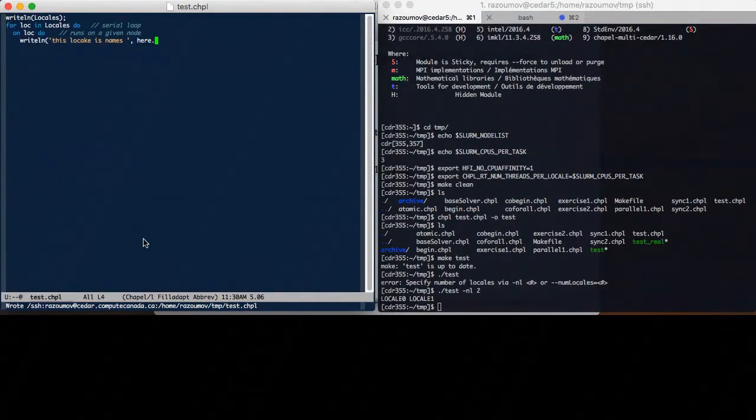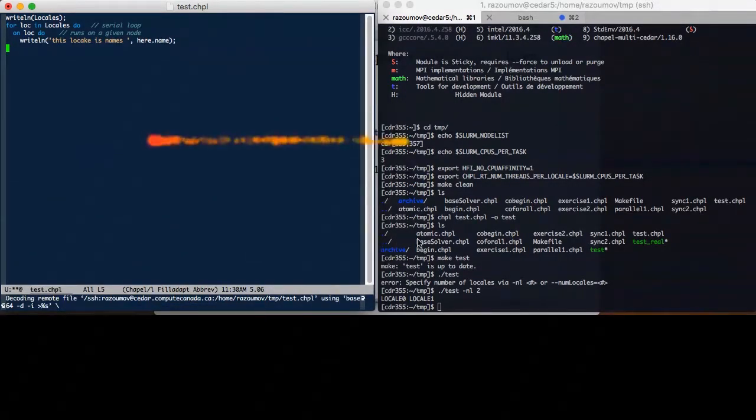And then here, of course, I can simply say loc, and that will give me either locale 0 or locale 1, but I can actually probe the actual name of the node from Chapel. So what I can do is say here dot, and in Chapel here refers to the locale on which the code is running.